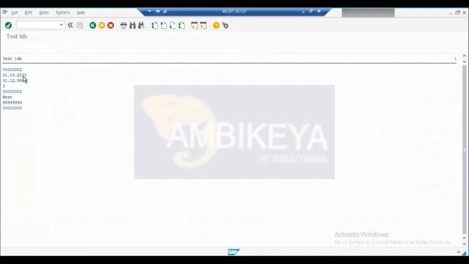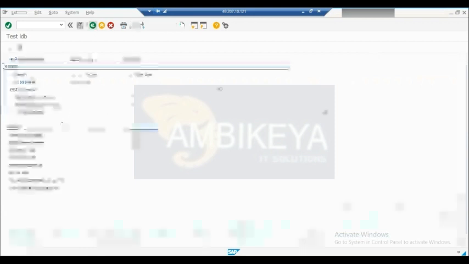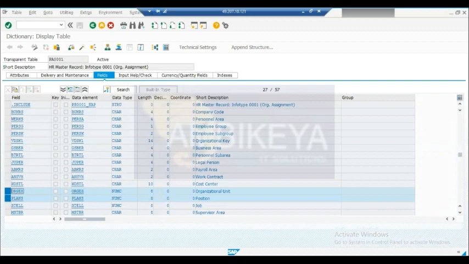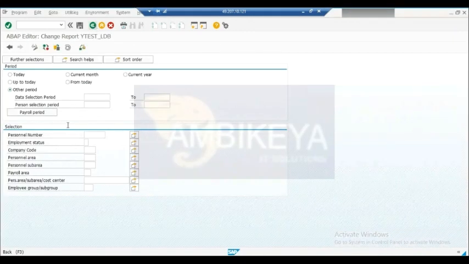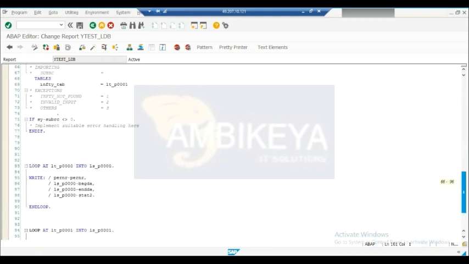See here, this is till here infotype 0. Now employee number, employee name, position, organization unit. So this is just a classical format. If you go with ALV, we need to declare the field catalog and call the function module to display. If you design that, you'll get a good look and feel format. I will show you that ALV design tomorrow.